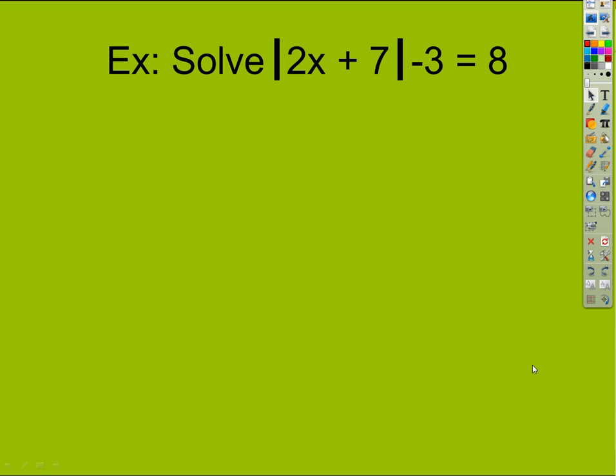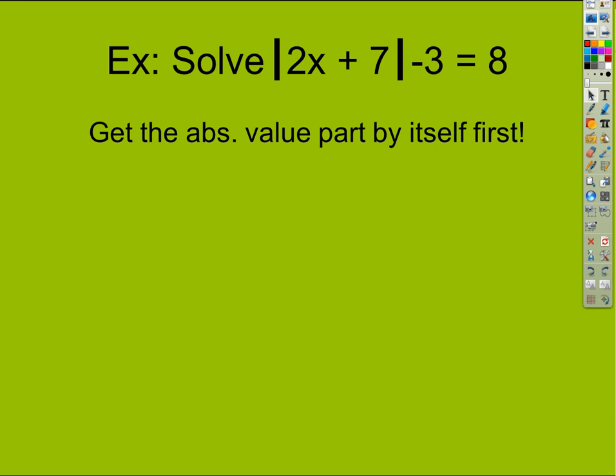What about this one? Now don't jump into it yet. Take your time. What's the first thing I've got to do there? Yeah, got to get the absolute value by itself. So the first thing I have to do is add 3, right? Once I get the absolute value by itself, now I can make my trade. I always want to make that trade. I want to get rid of the absolute value stuff because that's weird. They're just strange. You know, they're hard to work with. So what's our trade going to be?